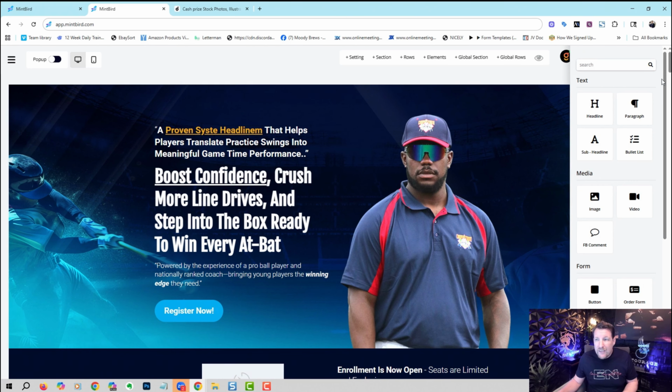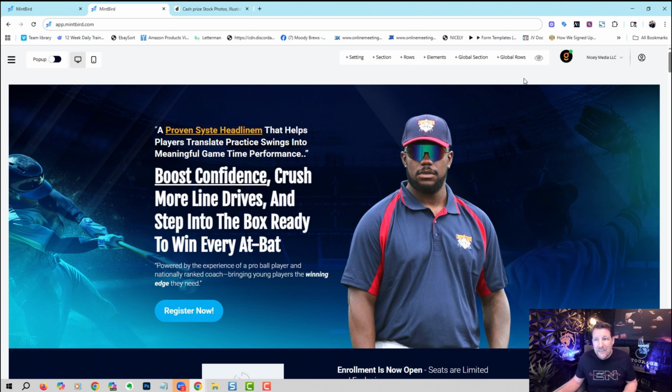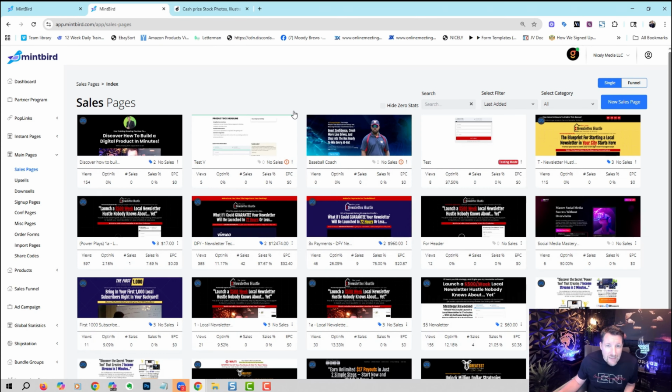And if I come over here and click on elements, you're going to see that we have all the typical elements that you're used to seeing, right? Our editor is very, very fast, nothing real complicated. It updates in real time, so there's nothing like, you know, it'll be updated in 2 minutes or whatever else, right? And you're kind of getting an idea what our editor looks like, okay? So it's going to work the same with the sales pages, the upsells, the downsells, the sign-up page, confirmation page, everything else.